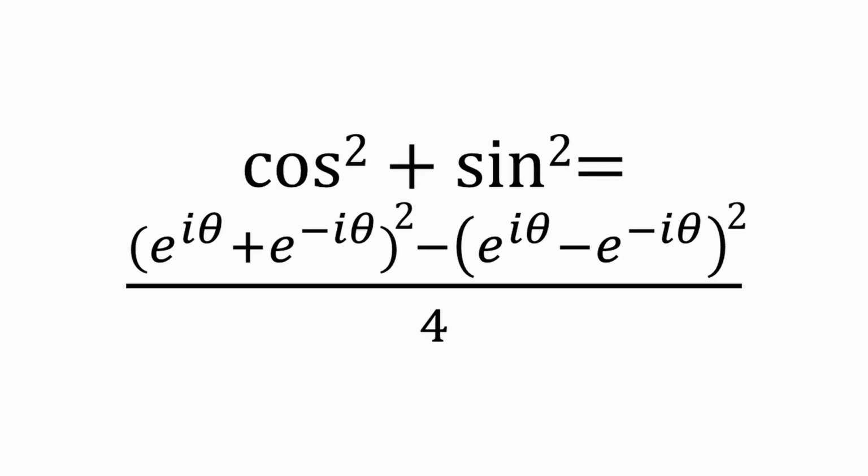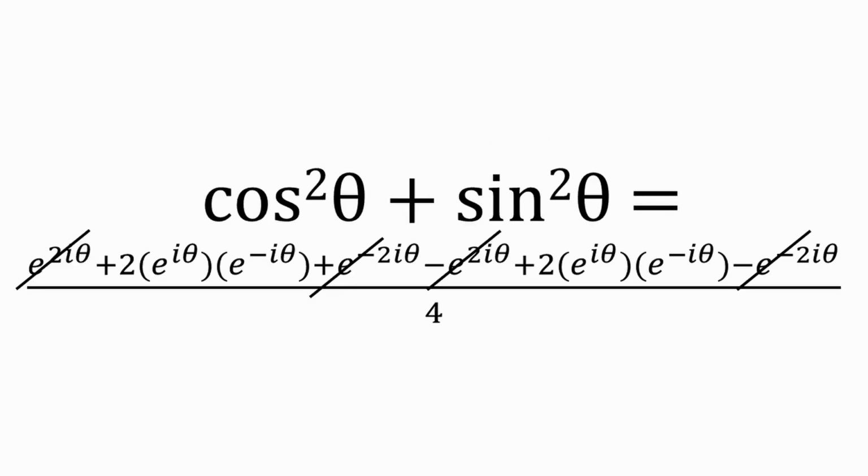When squaring our complex expression of sine, the 2i in the denominator becomes minus 4, as i squared is minus 1. This negative can be moved into the numerator by multiplying top and bottom by minus 1, hence the subtraction shown. Expanding the brackets we get this, and all the squared terms cancel, leaving just the cross terms.